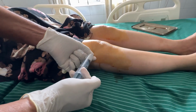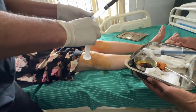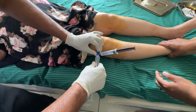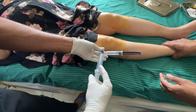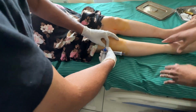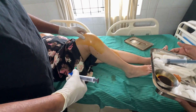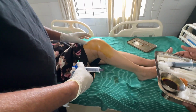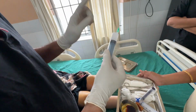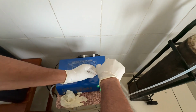The knee is entered. 5 to 6 ml of cocktail is injected into the knee, and then we attach the combination syringe to the needle. The bivalve is opened to first allow injection of ozone and then turned to allow injection of hydrogen, and the needle is removed in one shot. The patient is asked to flex and extend her knee repeatedly till the cocktail and the gases diffuse into the knee joint. The same procedure is being repeated for the other knee.